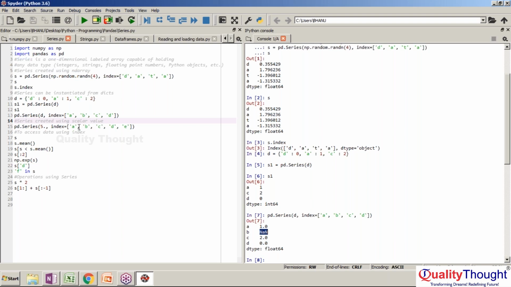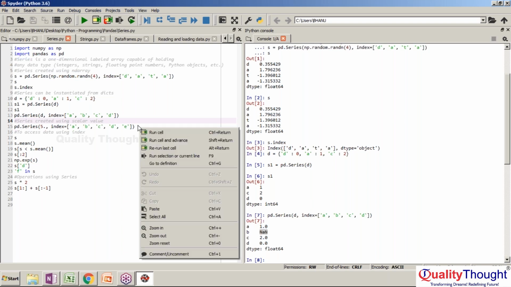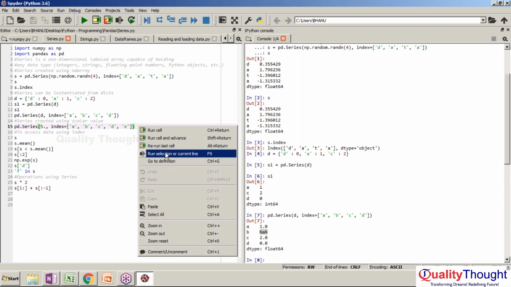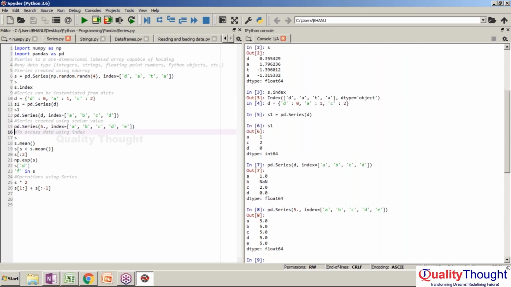Okay. Here take a look at this one. 5.0, index of a, b, c, d, e. Each and every one of a, b, c, d, e is assigned a scalar value, that is 5.0.